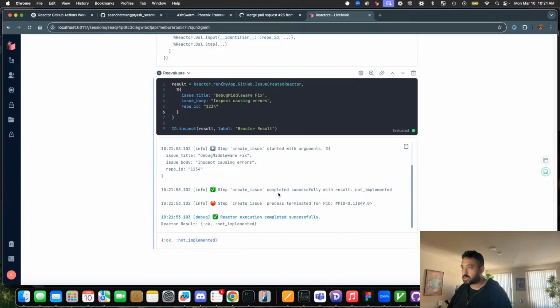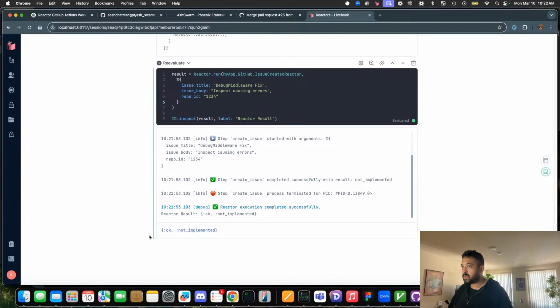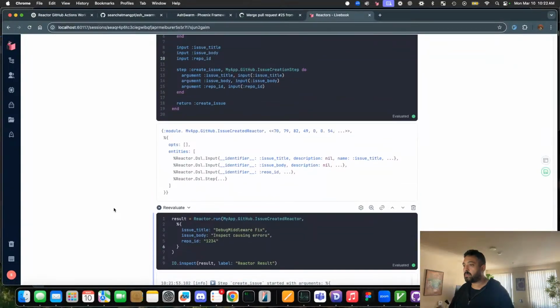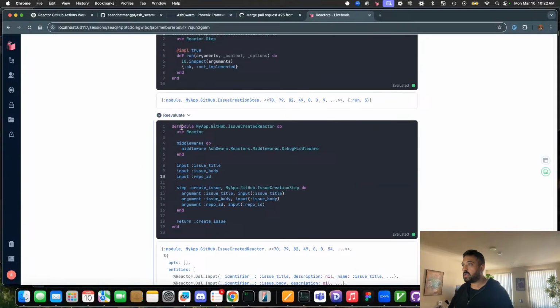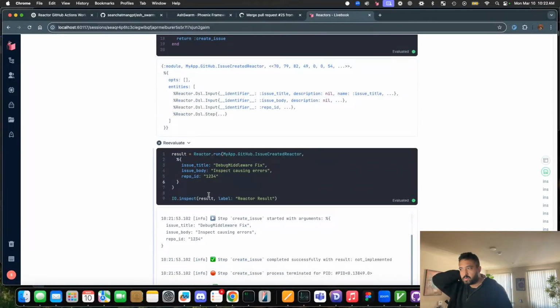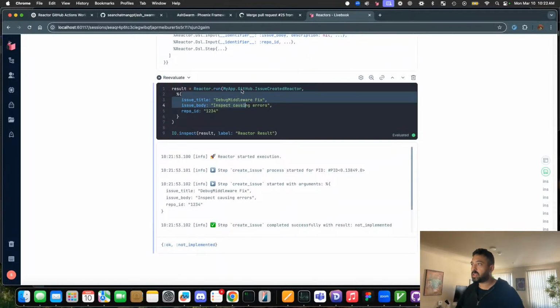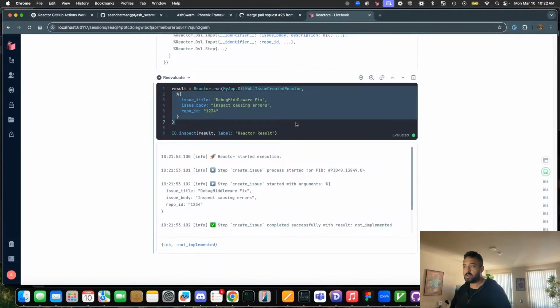Here are the arguments. It was successful, not implemented. We return the not implemented, right? Let's see if we can see where that gets shown, but whatever. So that is us simulating the issue created reactor, right?